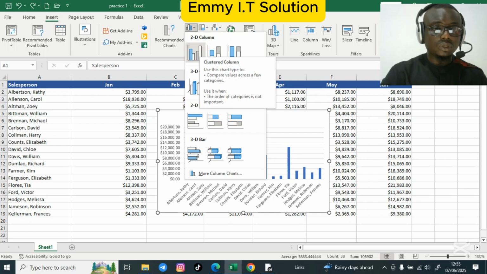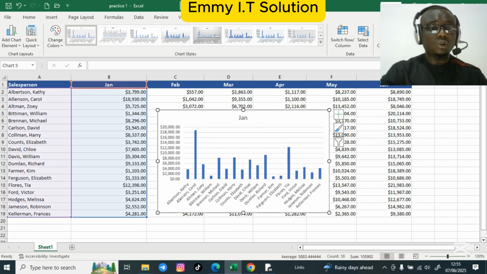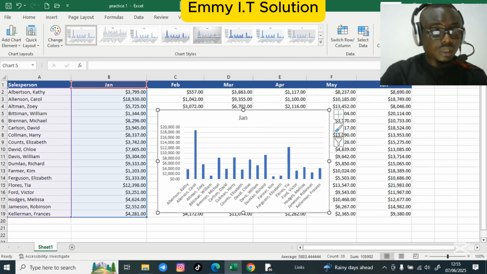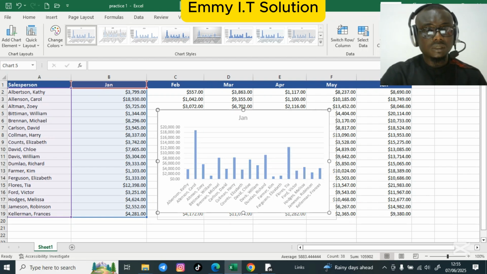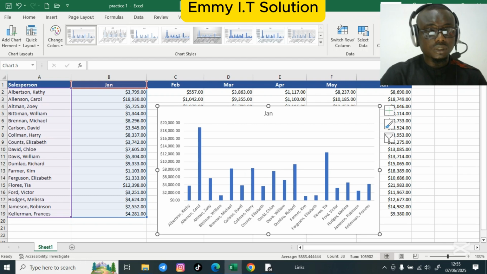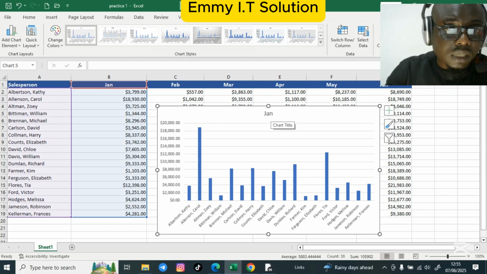So what we want to do is a two-dimensional column chart, which is also called a cluster column. You click on it. The moment you click on it, you can see all the data being represented here is what is highlighted here. So the column is now visible for sales. Let me drag it. You can use these arrows on the edges to extend it and make it bigger in case you want to make a presentation about it. Now you can see in January, the title of the chart will be here, which is January. You can also edit it if you want to.